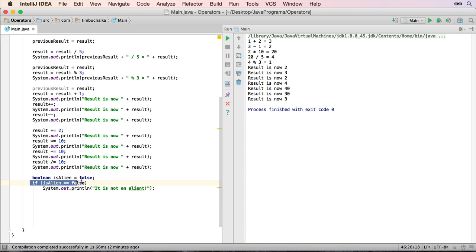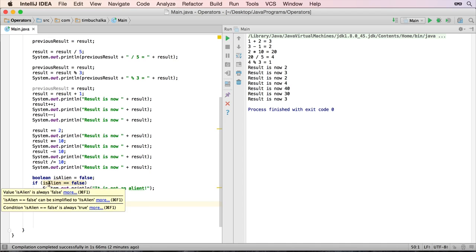In this line, what we're saying is if the contents of the variable isAlien is false, so the 2 equals means is it false. In other words, that evaluates to true. So that statement within the brackets is true. So what we're saying is, is the isAlien variable equal to false? That will evaluate to true in this case because we've set the isAlien variable to false.